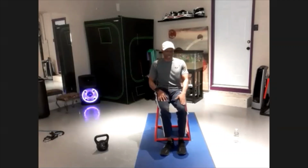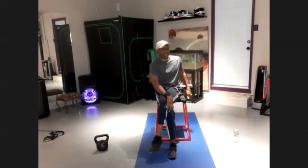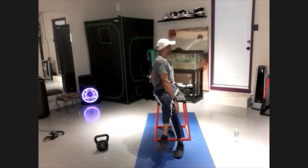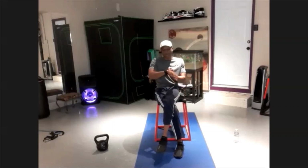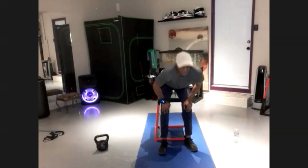Now take that left knee, cross it over the right, and do that same stretch. Oh, wow. And 10, 9, 8, 7, 6, 5, 4, 3, 2, 1. You are welcome. Oh, that was awesome. Come up slow.